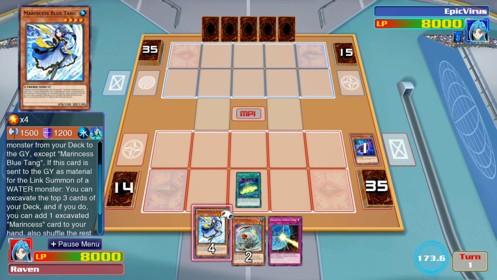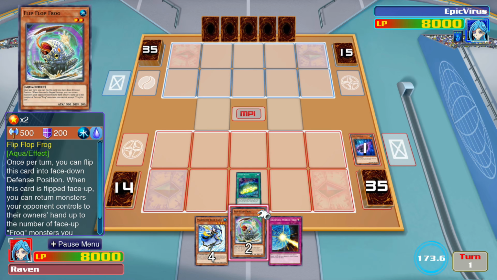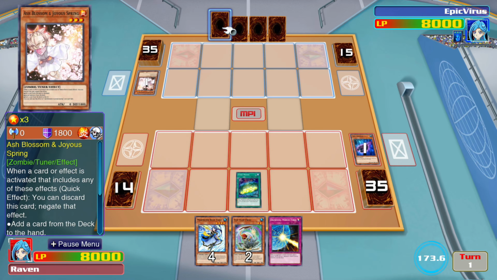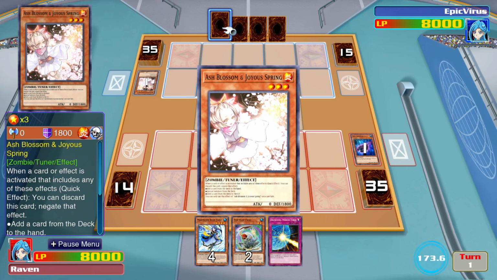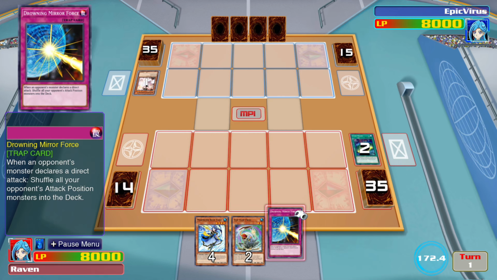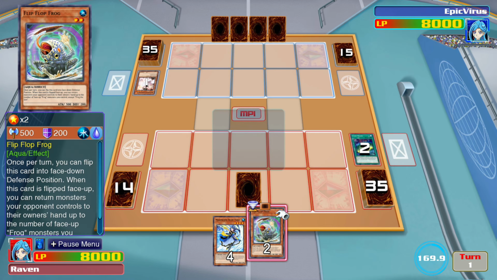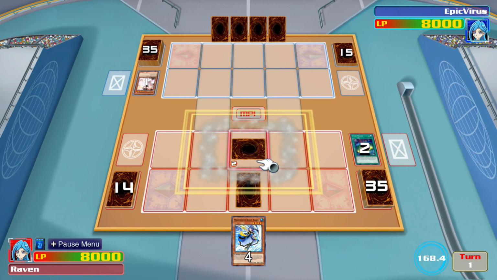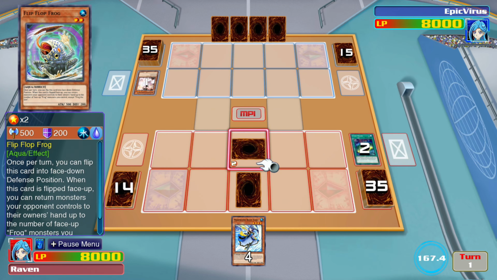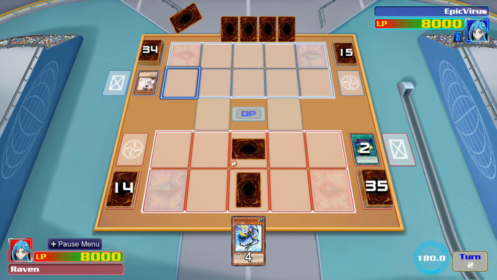I don't know what he's thinking about that's taking so long. If you're going to activate it or you're not. This is what I'm talking about. What are you thinking about? I told you he had a Blossom in his hand. Go ahead and stop it then. You should have saved that Blossom.